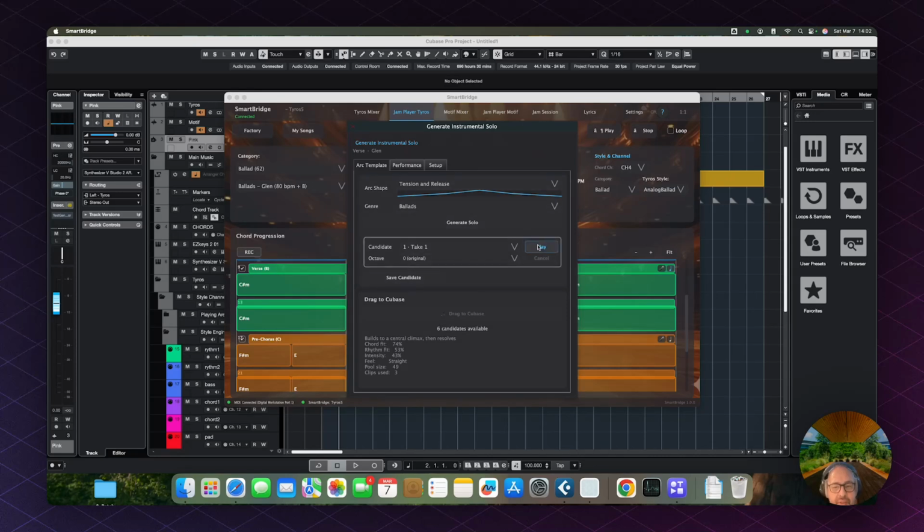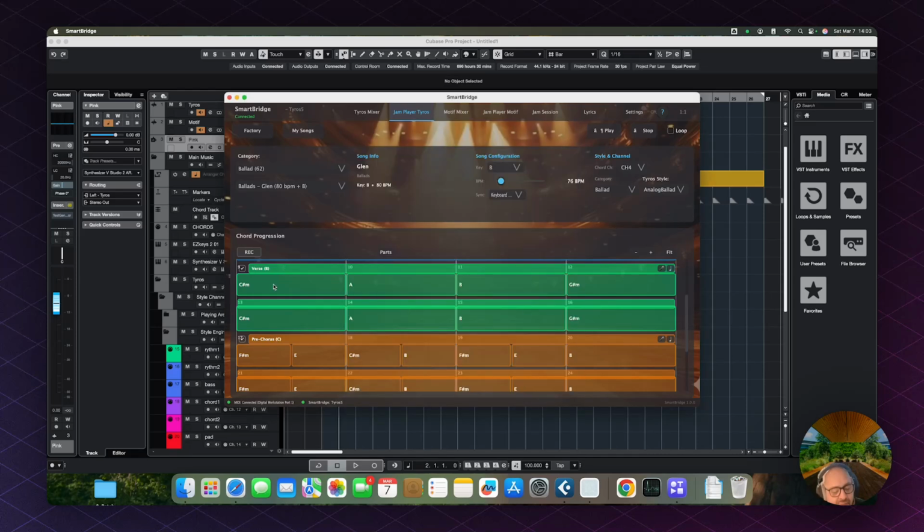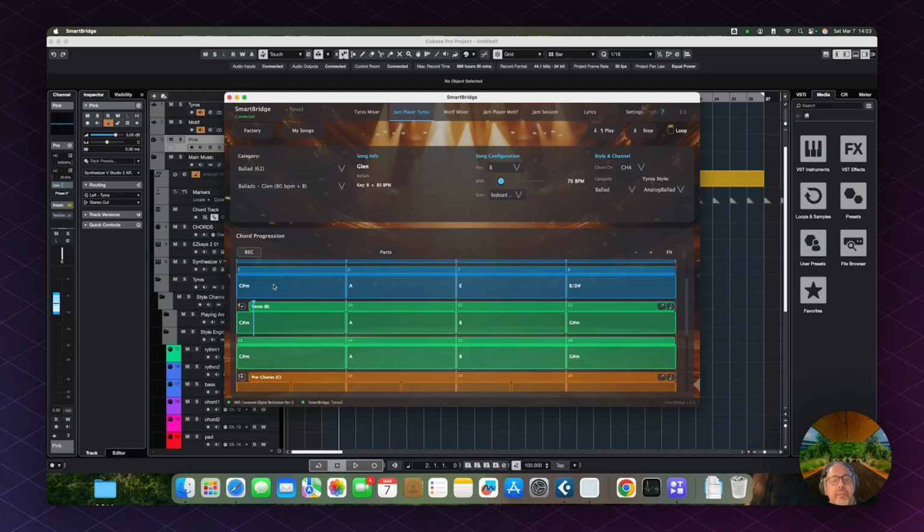So let's listen to take one. Not too interesting. Take two. I kind of like this, so we'll save that, and then we'll go back and listen to it in context. So I hold down Shift and double click.